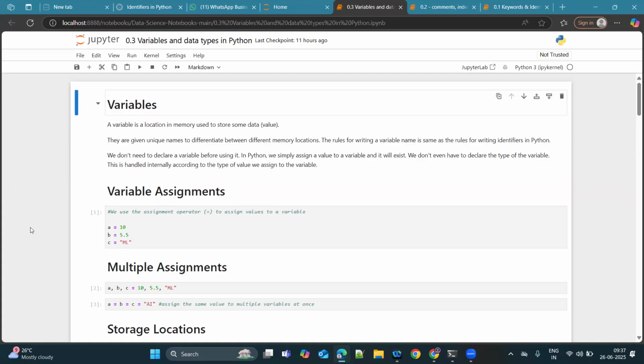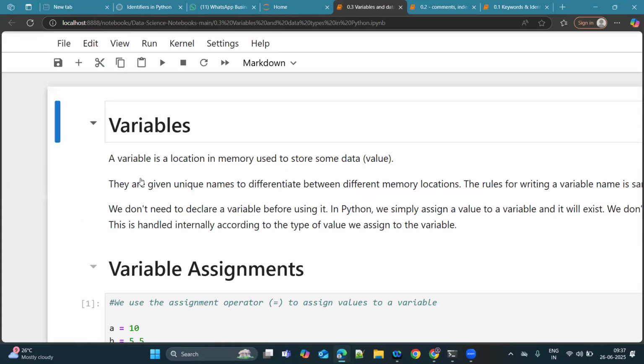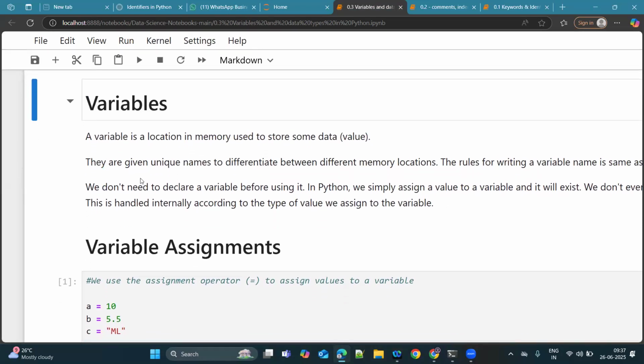So when it comes to the next session, variables and data types in Python. A variable is a memory location used to store some data, and they are given unique names to differentiate between the different memory locations.